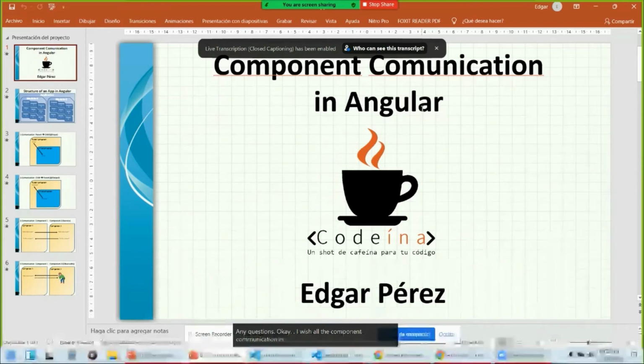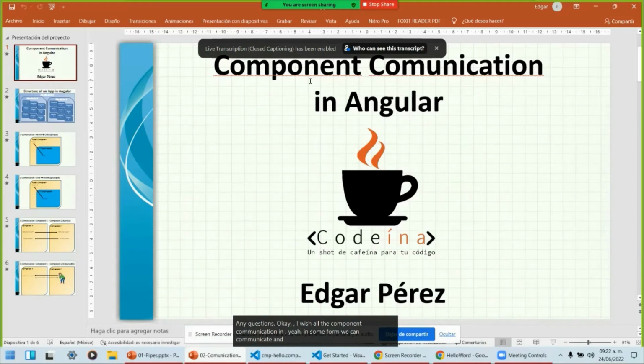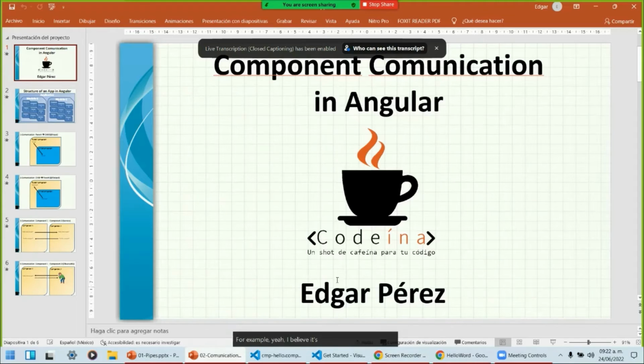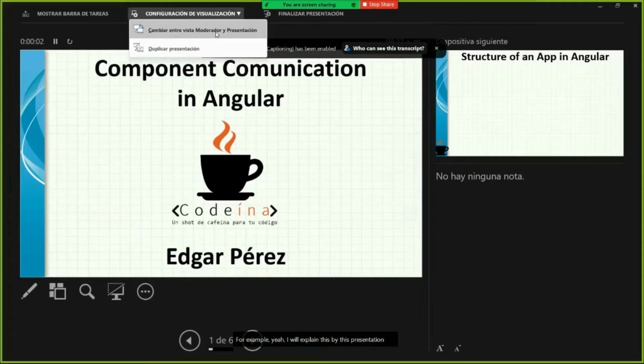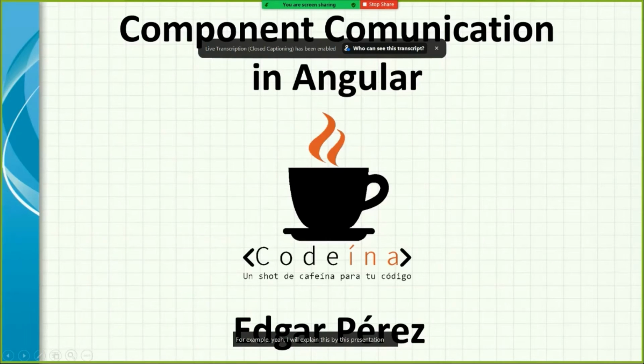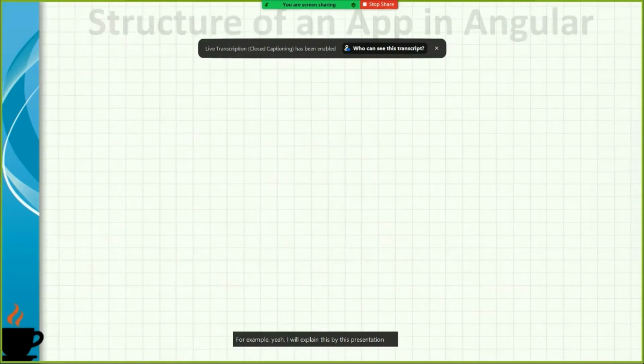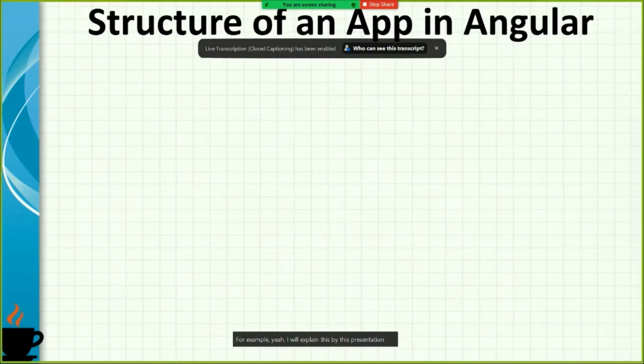I will show the component communication in Angular. There are some ways we can communicate between different components. I will explain this with this presentation. First I need to explain that the structure of an application in Angular is something like this.